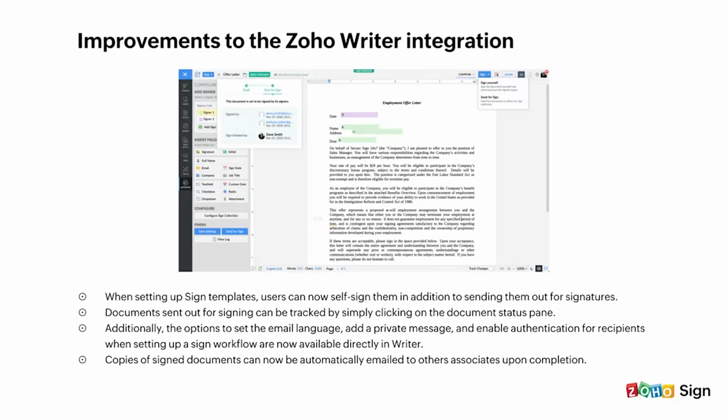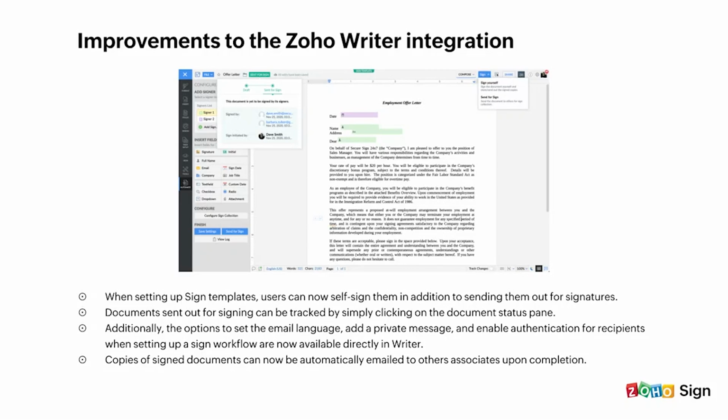It is to be able to compose documents, build out paragraphs, the content that you need, the way you need to do it, add more collaborators, collaborate on the document in real time, and then set up a workflow from directly within the document to automate it for signature collection and so on. So this is possible in Zoho Writer.